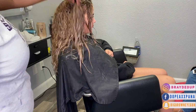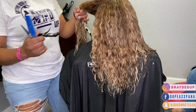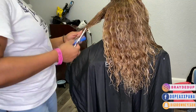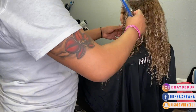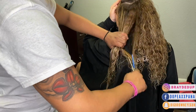So I already know some of you guys are going to be like, oh my gosh, she does not look 10. She's grown. But we had literally just come from a cheer competition, which is why she was wearing makeup. I also was like, you're 10. I kept thinking she was like 14, 15. Not because she was acting grown, just because she was so mature. And then she would tell me stories about school, and I would be like, okay, yeah, you're 10.